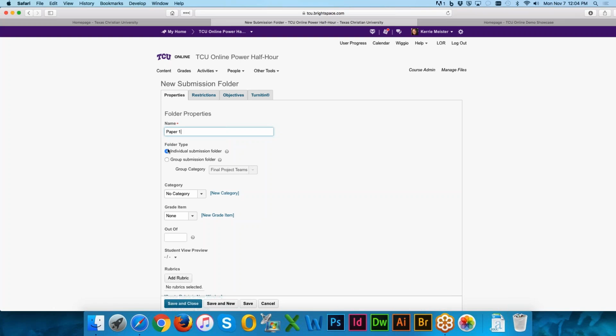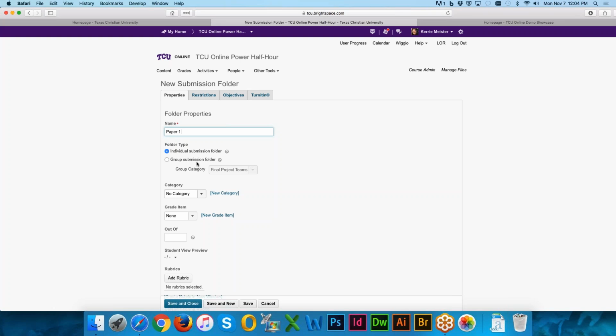You can choose if you want this to be an individual submission folder or a group submission folder. And the disclaimer here is, in order to have access to a group submission folder, you first have to create groups, which we're happy to share that information with you.